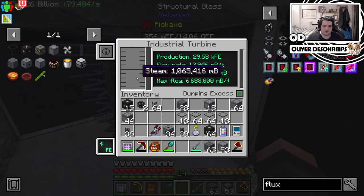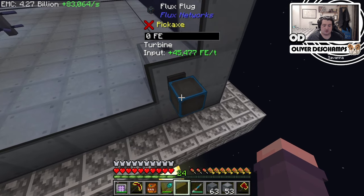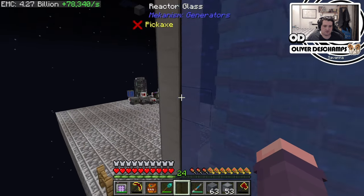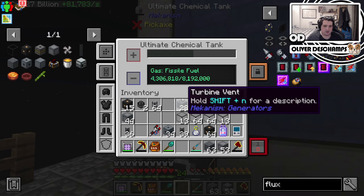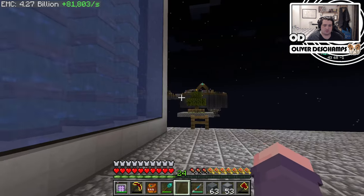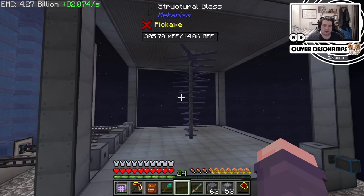This is going to get some steam in it, which is going to start producing a lot of power. 45,000 so far, but that'll just keep going up. We can check if we're neutral at one bucket. Are we going up or down? Well, we got quite a big burst, though, don't we? Yeah, that's a bit annoying. It's because it's not stable right now.